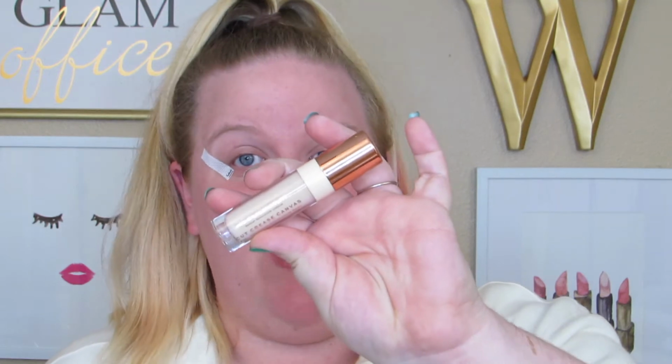As you can see, I have not done my eyeshadow primer yet because I am not going to be going into my next one. I am actually still using this Makeup Revolution Cut Crease Canvas Primer. So I'm just going to go ahead and open this. And the way I like to do this is just apply a couple of dots to my eye. That is literally all you need. So we're going to apply 2 dots and then I'm just going to take a makeup brush.